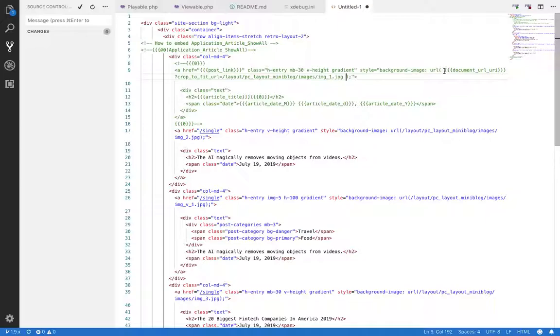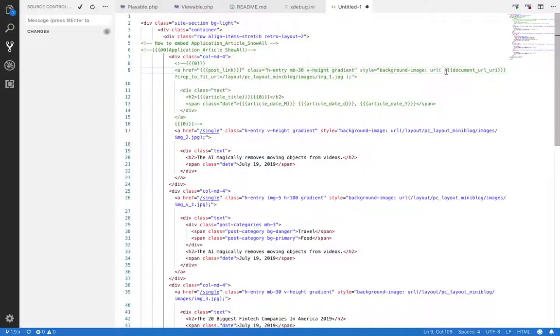Now, let me tell you why we are doing this, right? This is the picture that came with the theme. Sometimes on themes, for that particular place, the picture must be a particular width and height. But whenever a user is adding a post, they may just add a picture, maybe bigger or smaller. This is to automatically crop the picture the user has posted to the size of the picture that is already there. Do you understand?